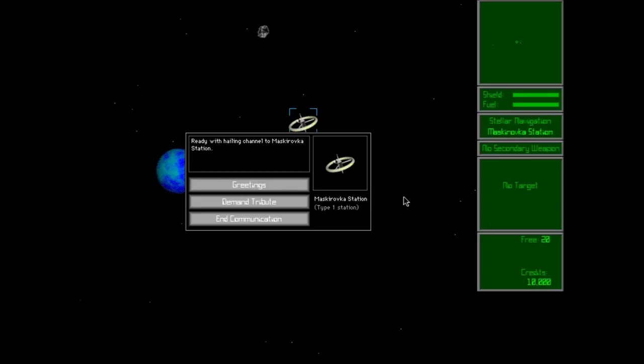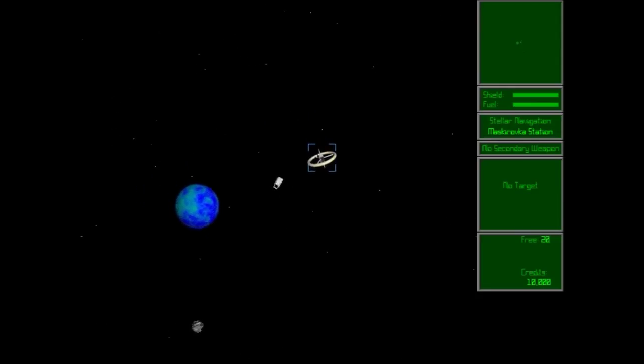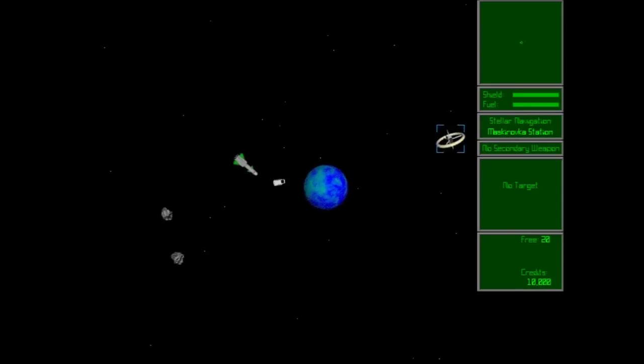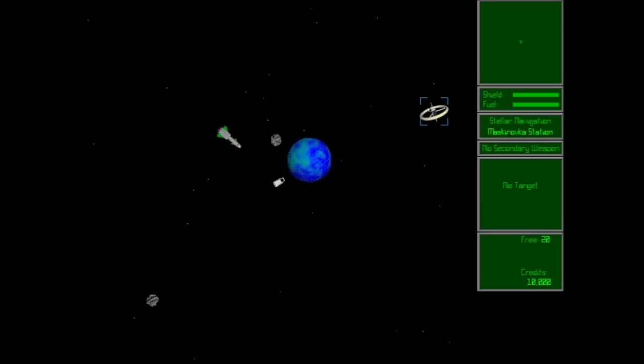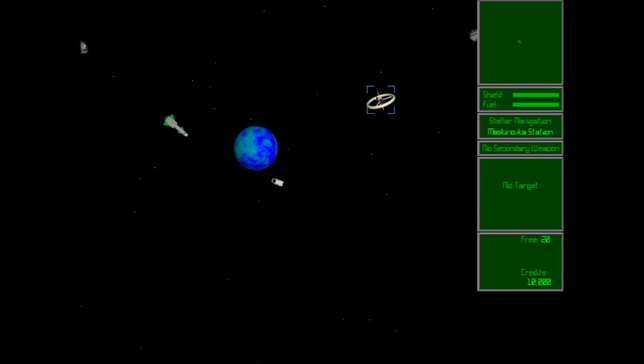Greetings. Demand tribute and communications. Let's say greetings. Hello there. Demand tribute. That doesn't sound great. Let's end communications, because I don't want to demand tribute. That sounds like I'm being some kind of jerk. Maybe it's the point of the game, to be a jerk to a bunch of planets and space stations. Why is there so much random crap in space? It's pretty empty in real life. Like, really empty.